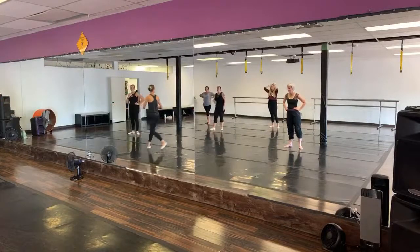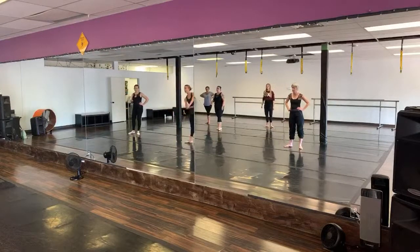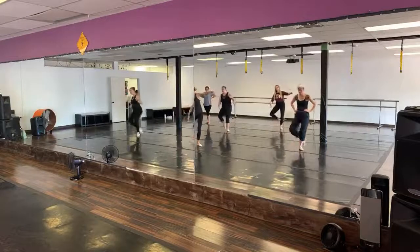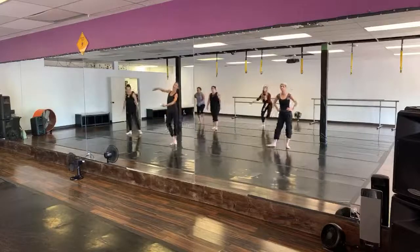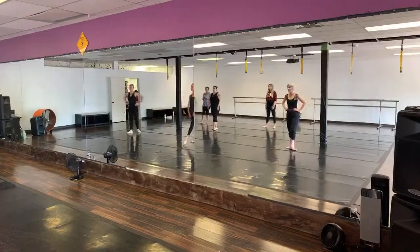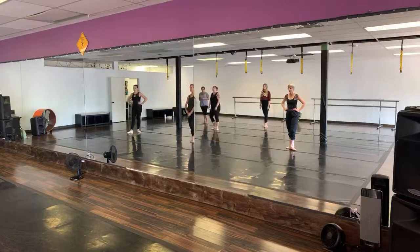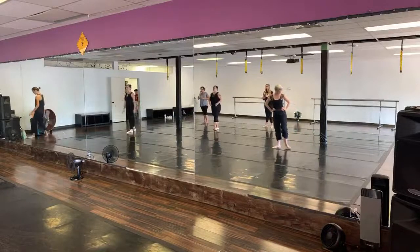But even as we make it big or as we're going slow, make sure we get to that coupe right away. So instead of taking time to get there, coupe, up, down. Yeah, coupe, up, down. And then as we do these passes, make sure that that passe foot is really tracking up the leg and back down, especially as we go to releve. You don't want to disconnect it. Here we go. Right foot in front.